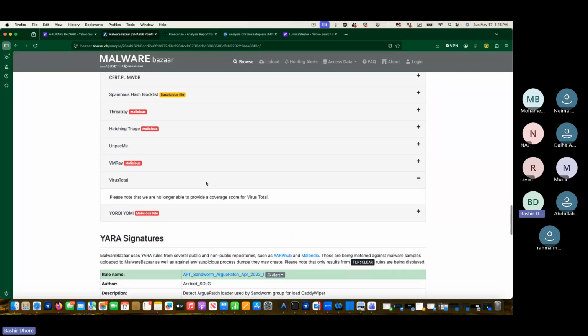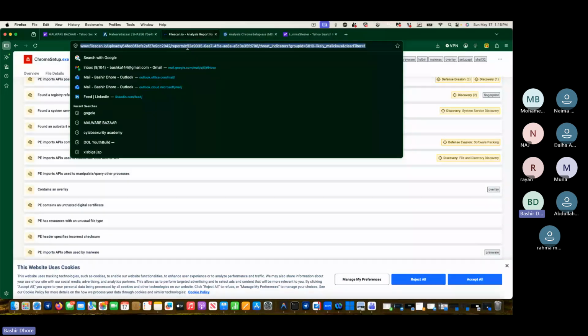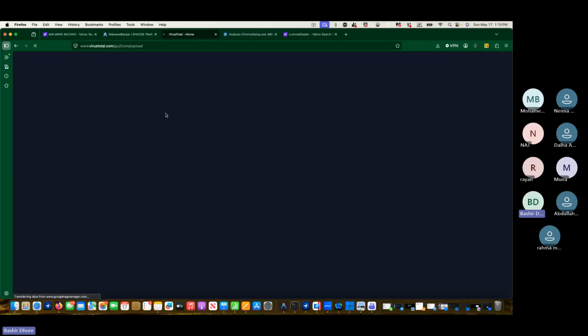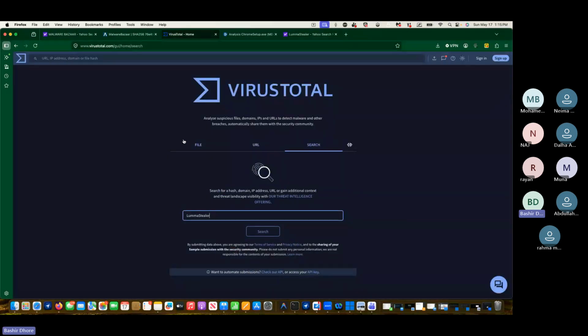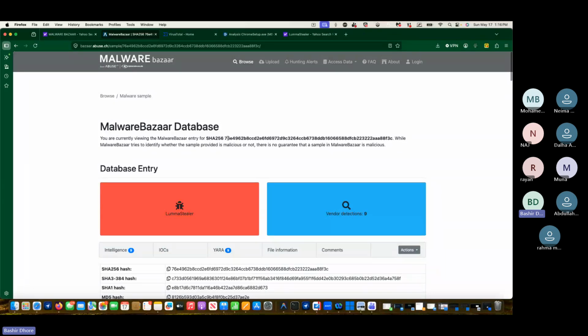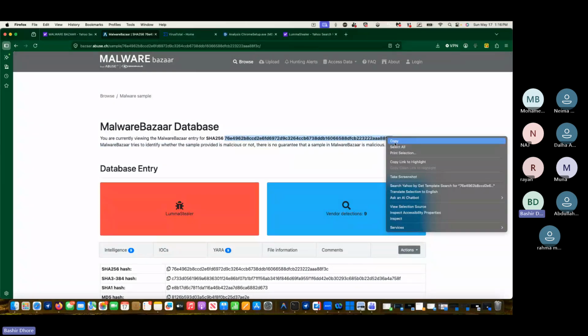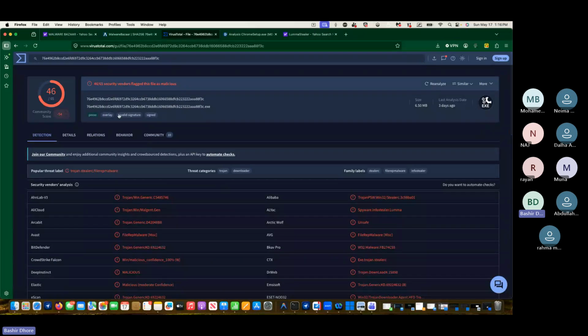So these are the tools. Let's actually go to VirusTotal. VirusTotal doesn't have anything. What we can do is, even though we have the file, if you go to VirusTotal, I can do a search, I can do a file in here. No, I still have that. So let me go back, find my SHA-256 right here. Copy that. Go to VirusTotal. Put it in here. Do that. Boom. So now I have 46 out of 65.